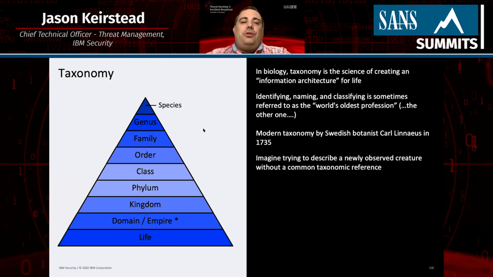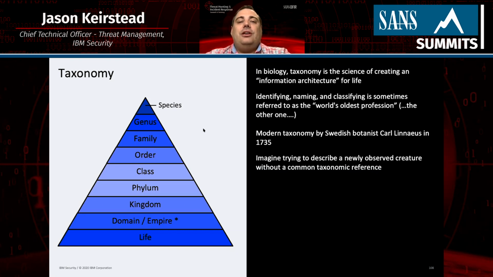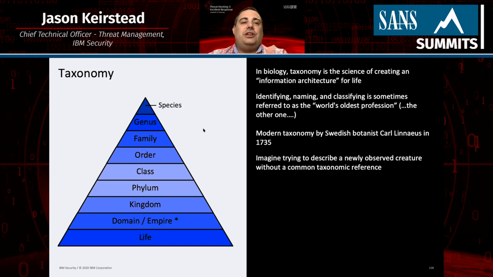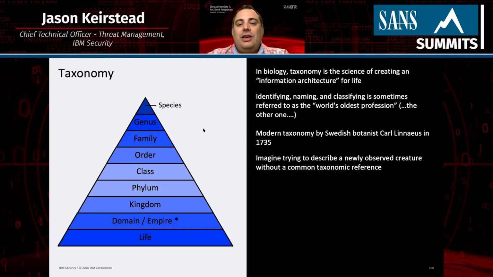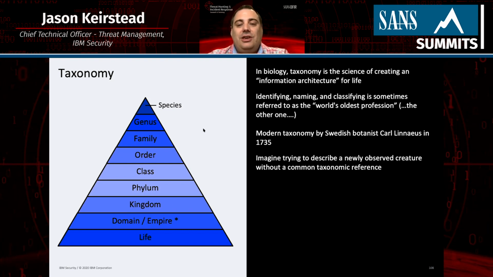So I want you to think about how important taxonomy is to this area of science. Imagine you went to an island and discovered a new creature, and you had to describe that creature to someone. If you didn't have taxonomy, if you didn't have a common way to talk about what that animal's characteristics are, the whole conversation would become extremely challenging. And that's why information architecture is so important. If you don't have a roughly agreed upon information architecture, it's not possible to have proper communications.